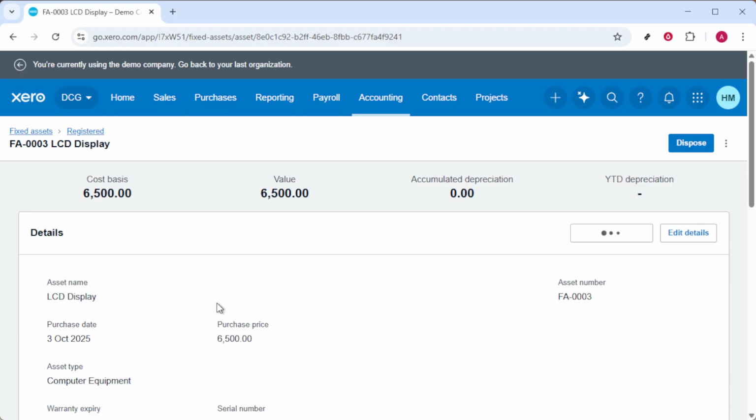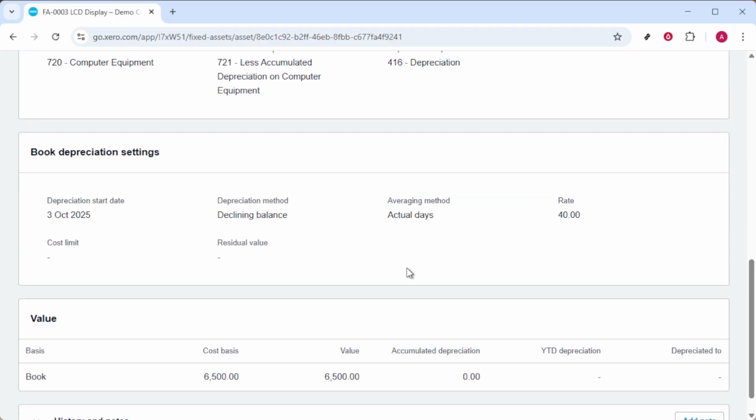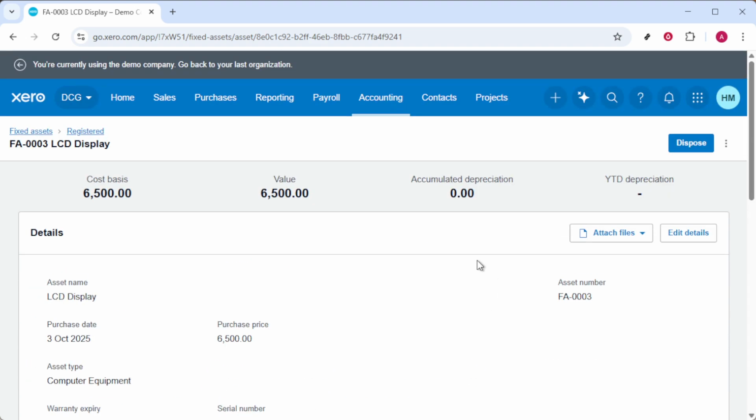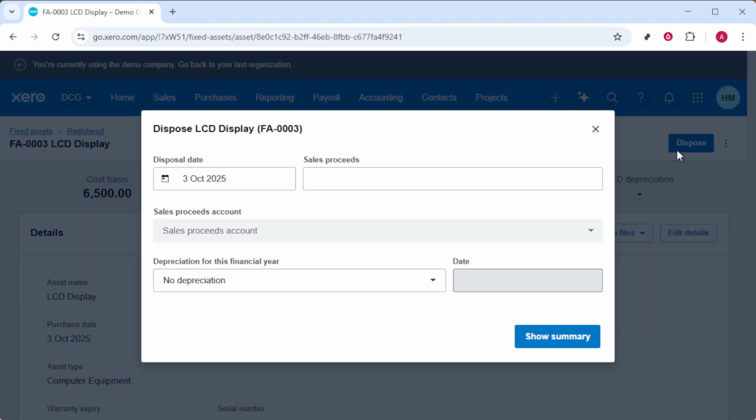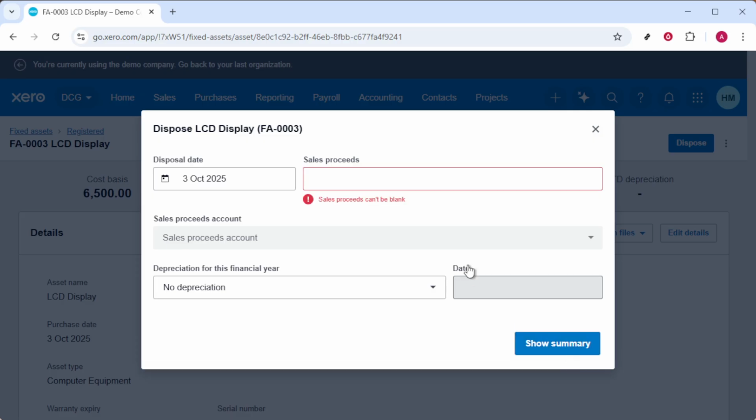Once you've filled in all necessary information, click on Show Summary to review the disposal summary. This summary will show an overview of the disposal transaction, allowing you to ensure everything is recorded correctly. If any information needs adjusting, you can update this summary before proceeding. Lastly, take a moment to review the journals associated with the disposal. This step helps to verify that the journal entries are correct and correspond with the disposal transaction. Adjustments can be made here if needed, ensuring that both your financial statements and fixed asset register remain accurate.